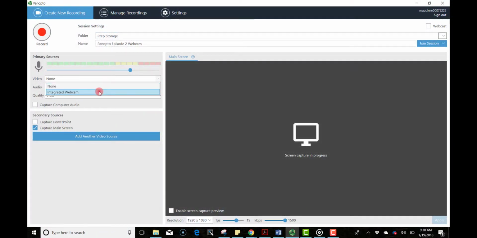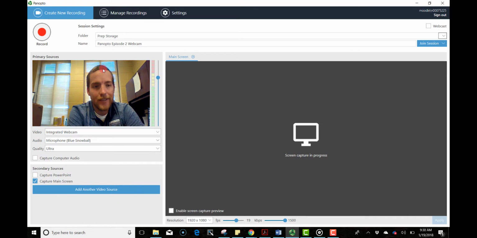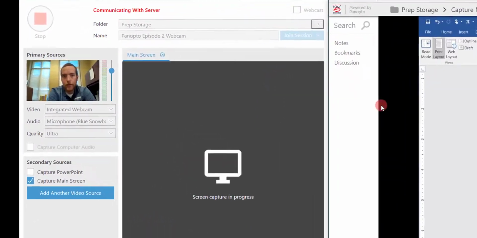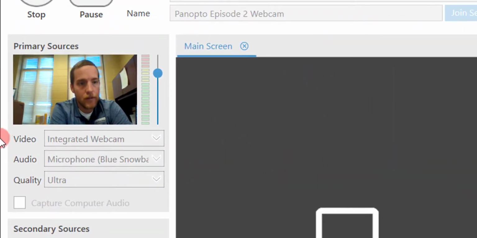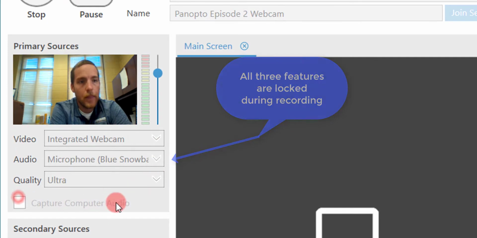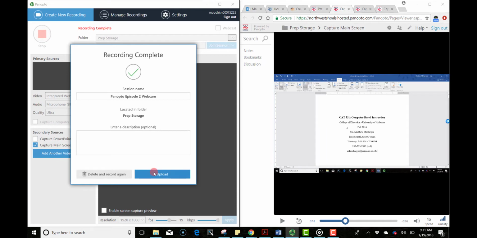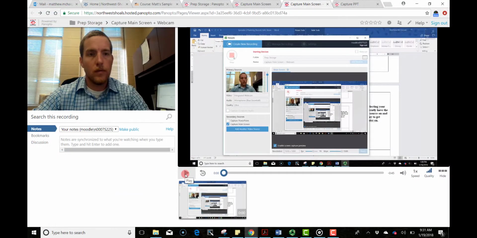I'll be instructing. Of course, you always have the option of selecting your webcam to record as well, but Panopto does not currently have the ability for you to switch the webcam video source on and off during a recording. We will look at a way to get around this in an advanced editing video later on. For now, the finished product with the webcam selected without editing will look like this.